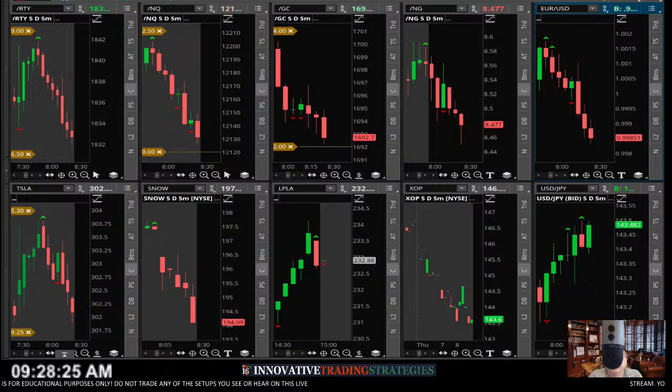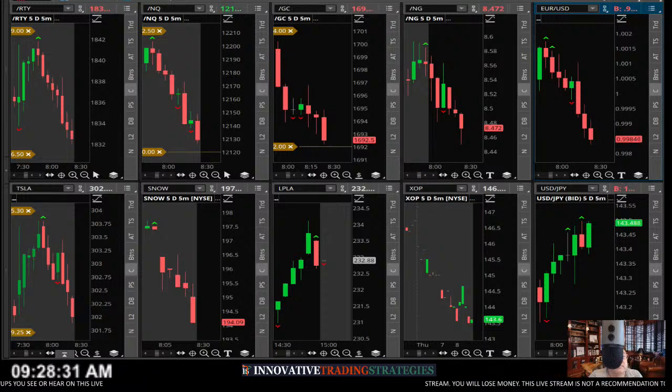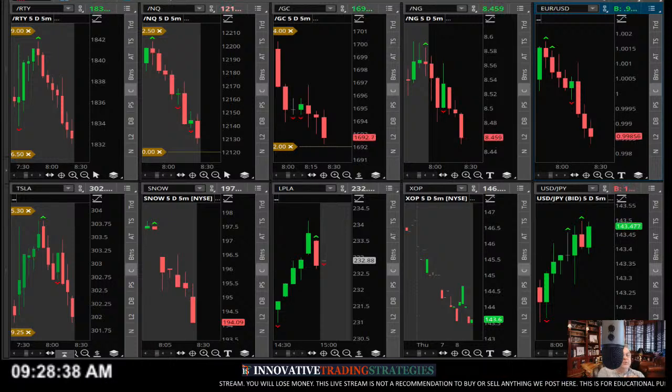But if you think you're going to be able to make money dabbling in it every once in a while, then you might as well put your money in a mutual fund and let a professional trade it. Because you're just not going to make it as a trader.